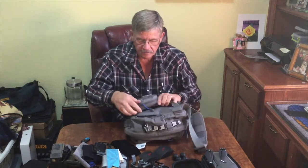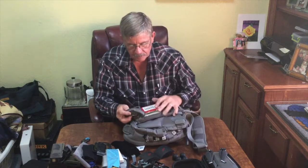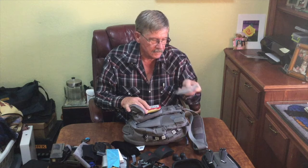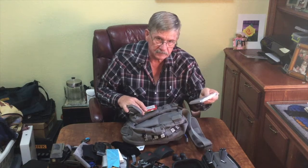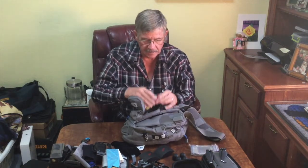This little pouch right here, not drone related, but you never know. I carry a little solar blanket. Hopefully I won't need it, but you might be in a situation where you could spread it out on the ground if you got a really bad place for landing, and you can stretch that out, throw a couple of things on it, and use that to land on.